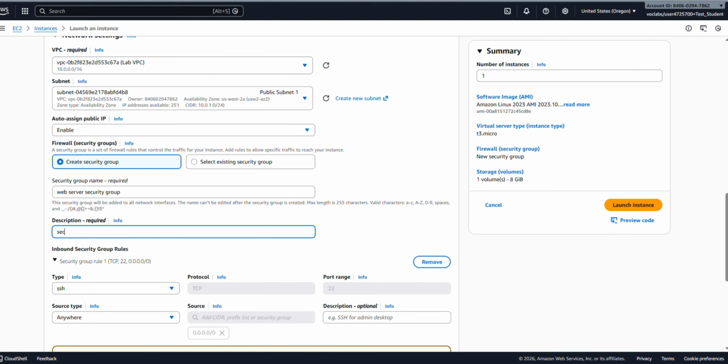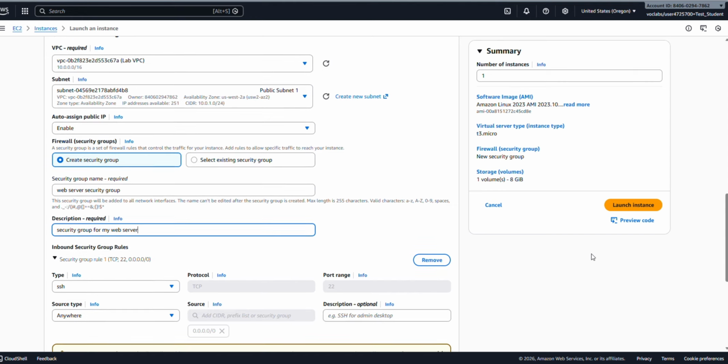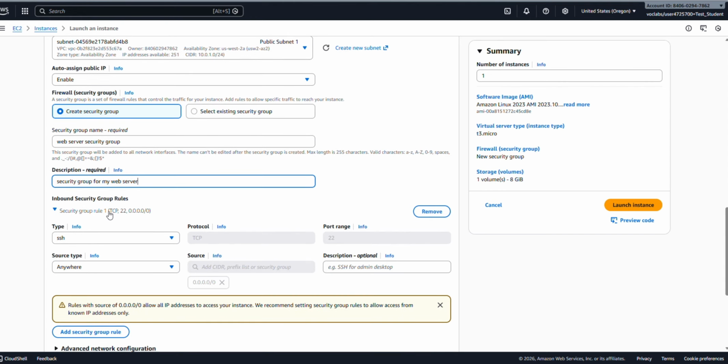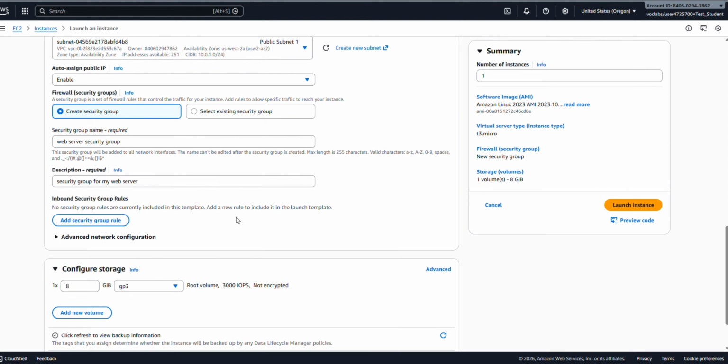If you check the settings right now, our instance is not allowing traffic, it cannot be reached. There's no HTTP protocol that's going to allow our instance to be reached on the internet. We will discuss more into that later. So the security group is the firewall for our instance.